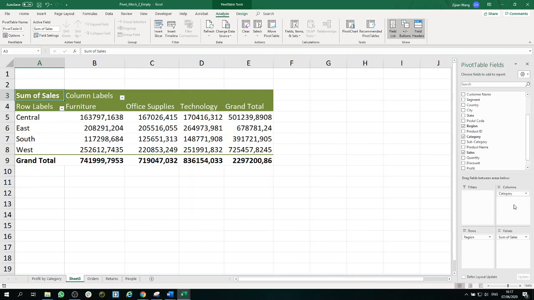Alright, so if we compare with what we see on the syllabus, we have almost the same result, just that you need to fix these two by pressing F2. Then you can change the name from column labels to category, and from row labels to region. And you can also set the formatting of how the numbers should be shown.